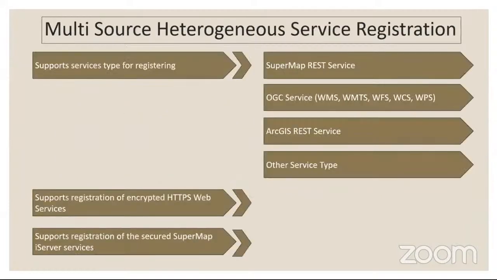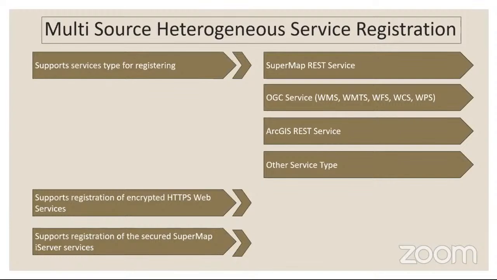So these are the various types of data source that can be imported in iPortal. First, we have many types of map services, such as the REST map data analysis services, which can be published by SuperMap iPortal, and OGC services. If you already have a GIS server that is not a SuperMap iServer, you can still use the services as long as the GIS server complies with the OGC standard and the WFS protocol and so on.